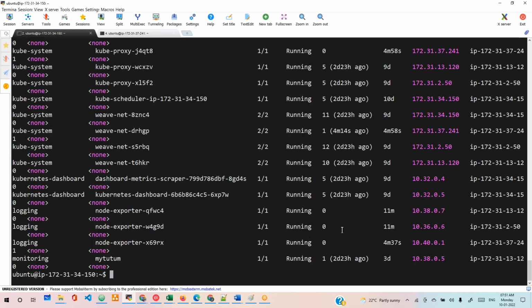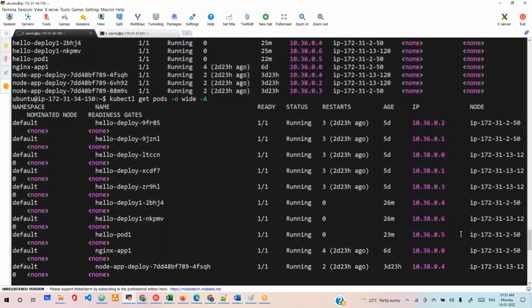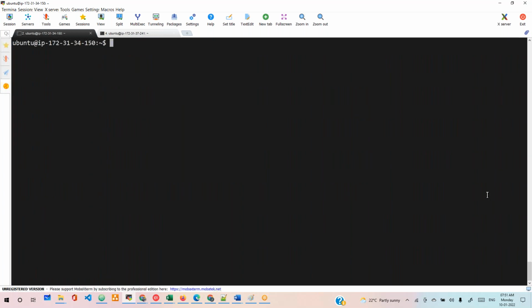One second. In this namespace, all those are running, no? Many applications are running. It will be very confusing to reply. Okay, anyway, that's fine. Now what I'm going to do, let's get pods and DaemonSet here. Okay, let's say DaemonSet.